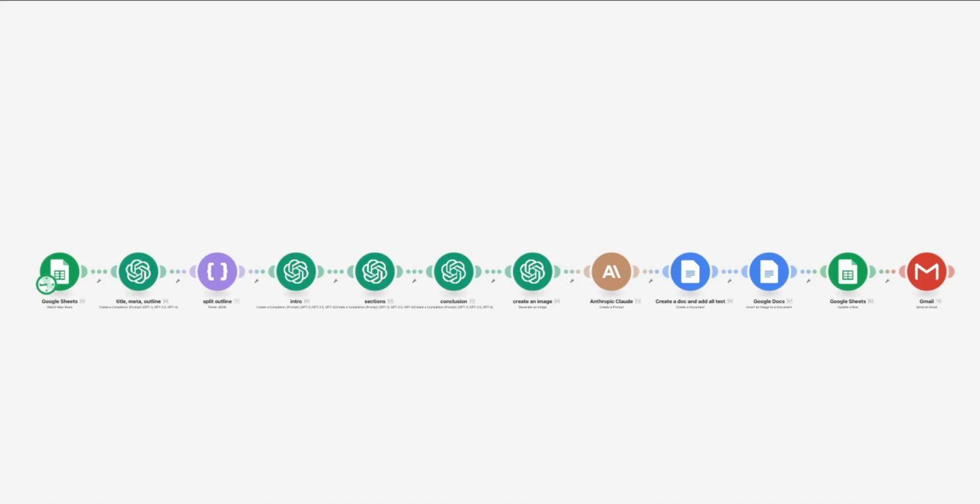This scenario, if you look at it, actually has a watch new rows thing. And I don't think it's showing this, but the schedule is set for every 1 minute. And that doesn't work. This scenario is off, but no matter how big this grows, I'm not going to need it every 1 minute. So let me show you what I did instead.